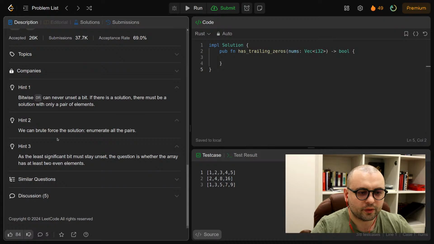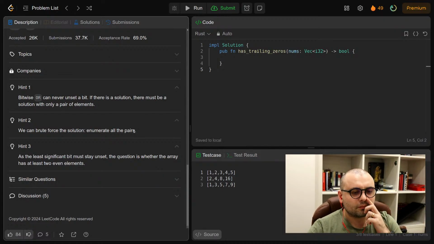Let's check the third. As the least significant bit must stay unset, the question is whether the array has at least 2 even elements. Two even elements. Okay, so they give us a hint.